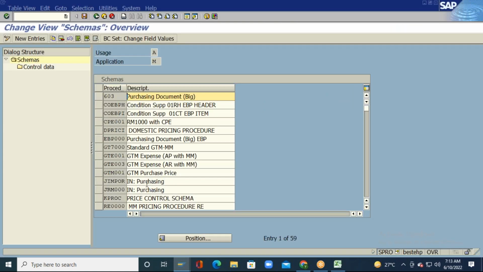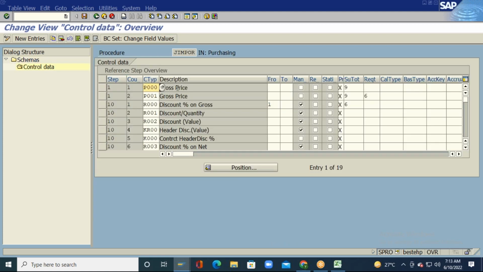How am I going to define it? Let us say somebody defined the formula for the import procurement. I will select this and go to the control data. See, yesterday we defined one formula, right?